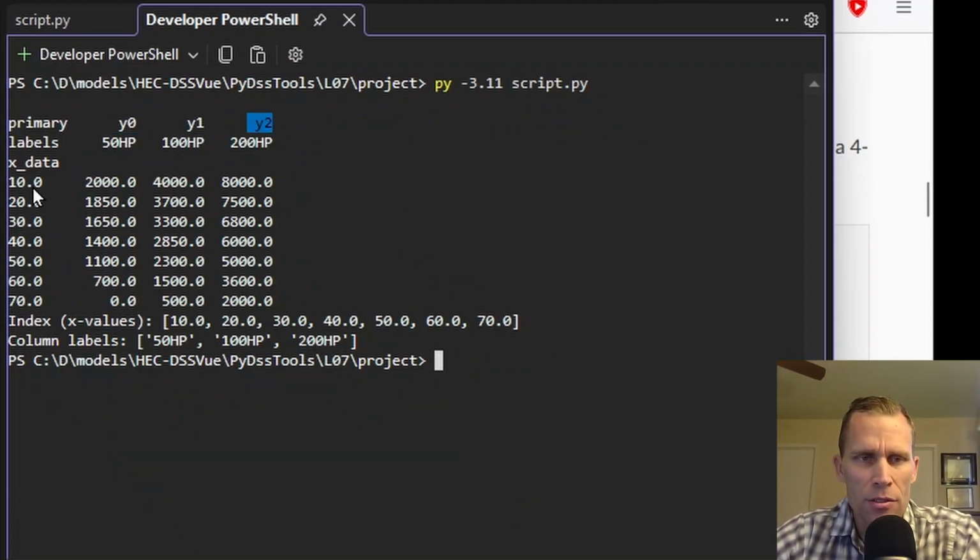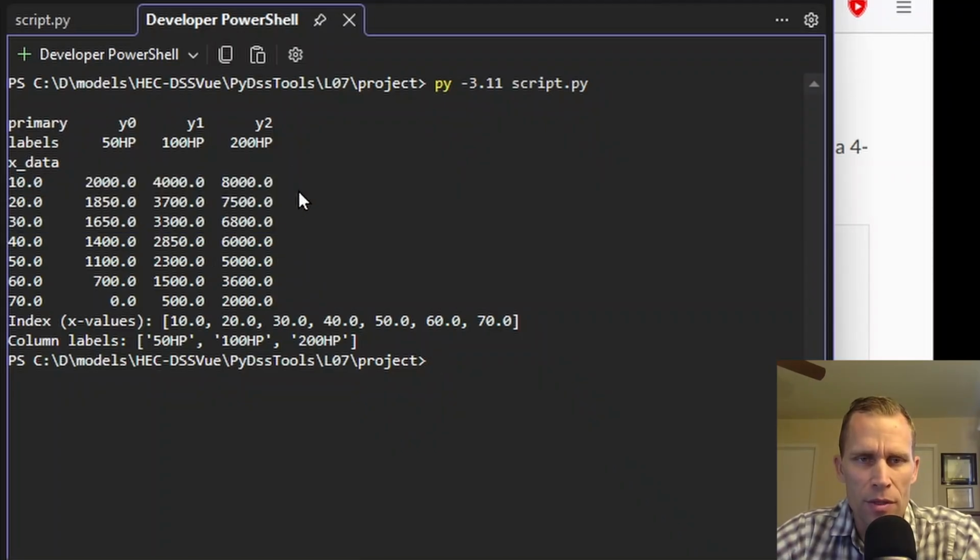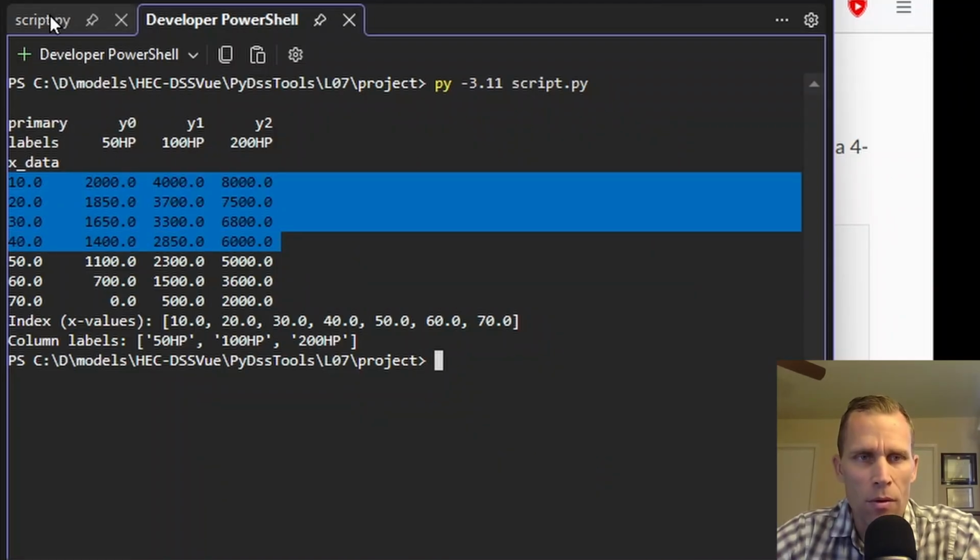So if we wanted to get just the first 4 rows of data, like this right here, with no restriction on the column, we want all the columns, but only the first 4 rows, we would set a start row index of 0, and then a max row index right here of 3. So 0, 1, 2, and 3. And then for the column, it would be from 0 to infinity, or what is labeled as none. So let's go ahead and just demonstrate that. We're just going to be truncating and only extracting the first 4 rows.